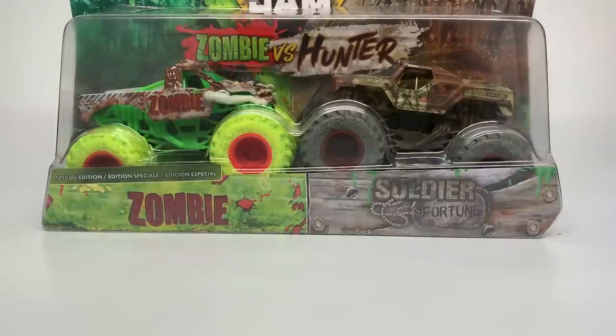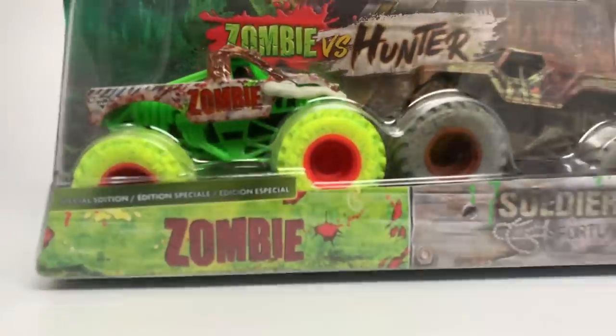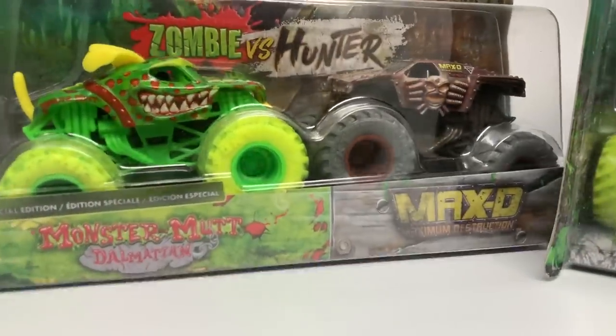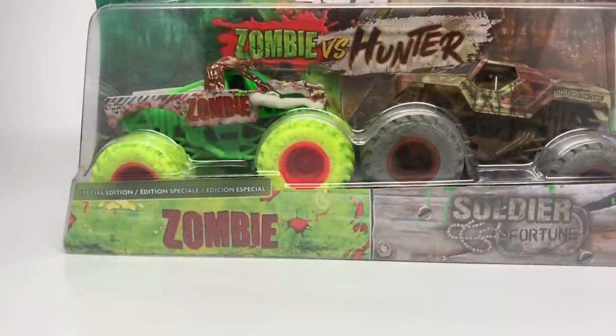Before we start, I just want to briefly look at the packaging. As you can see, this one comes with Zombie versus Soldier Fortune. And then we have Monster with Dalmatian versus Max-D. We're going to start with Soldier Fortune versus Zombie. I feel like this is the least favorite of the packs, for me at least.